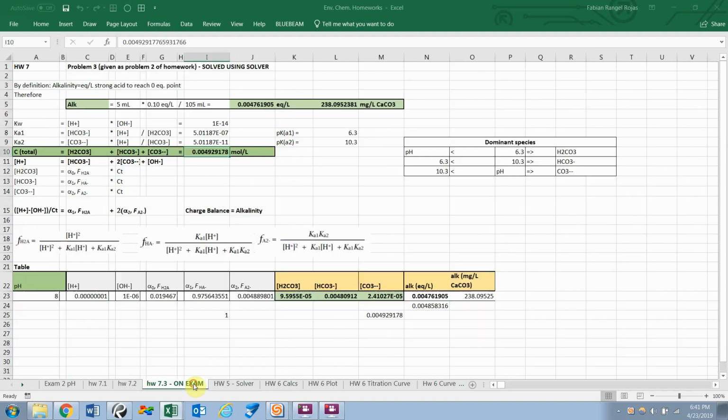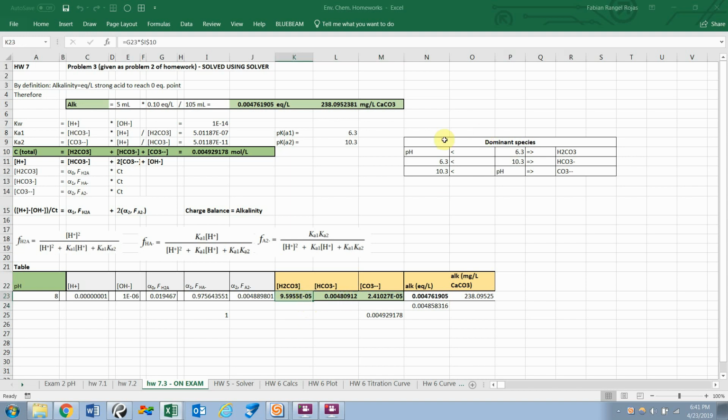Okay, I'm not sure what's happening here. Okay. Yeah, my alkalinity here is equal to my alkalinity here. That means that all of these values must be correct. And if all of these values are correct, then my H2CO3 value is correct, and so is my HCO3 minus and my CO3 minus. And these are the values. This is my answer right here. These are in terms of moles per liter. So yeah, that is my answer.